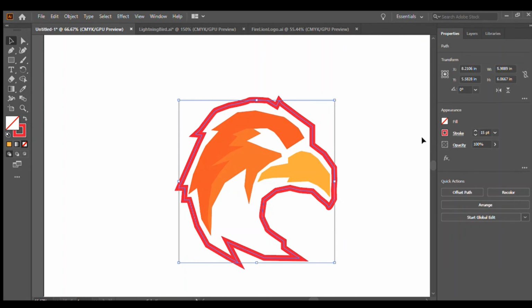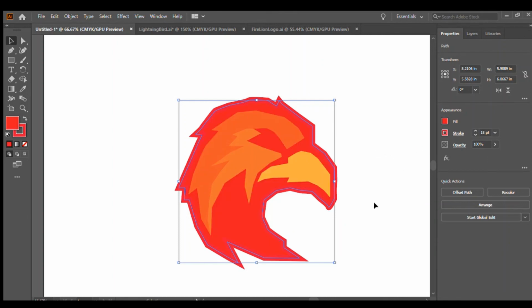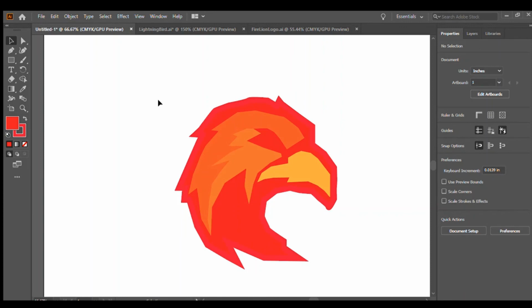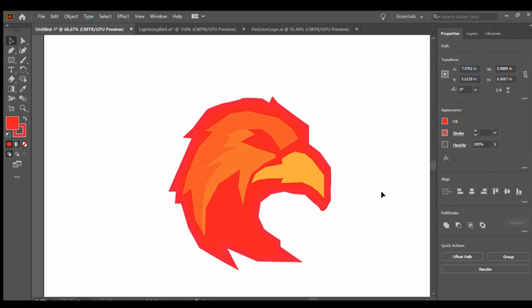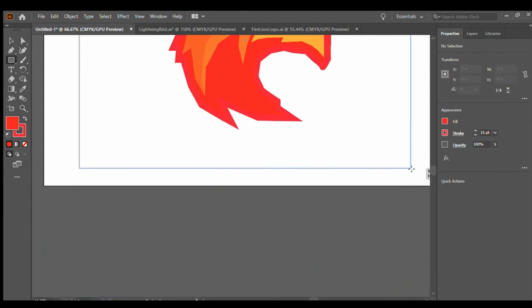Now over here, the main body portion, I'm going to fill that to the exact same color we used. Pretty cool, right? And that's pretty nice. So now this looks like a firebird. And now I'm going to create the background.